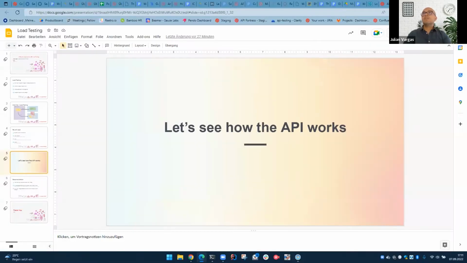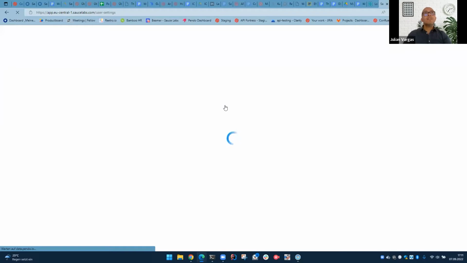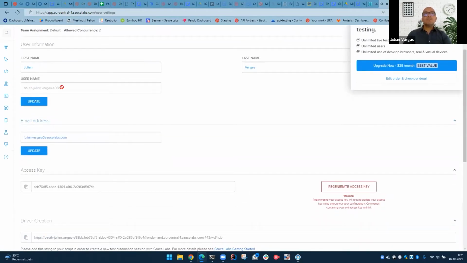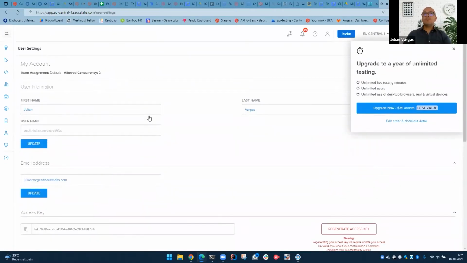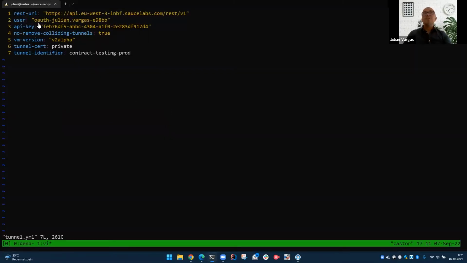If you go to Sauce Labs, you go to your account and settings, and there you will see your username and the access key. You just copy those values and set them in the tunnel. These two values, we are going to need them a little bit later for setting up the agents.